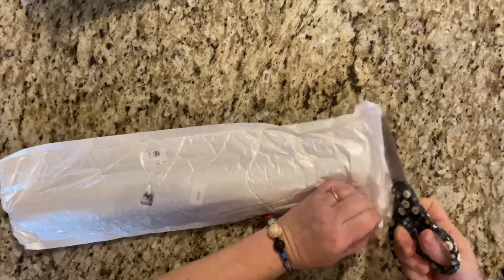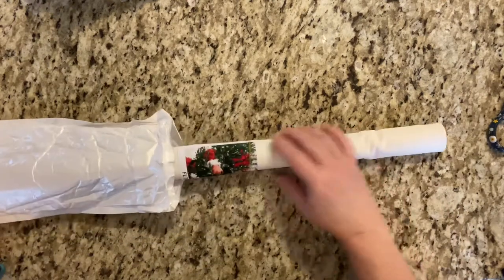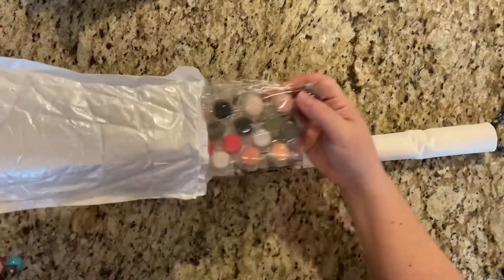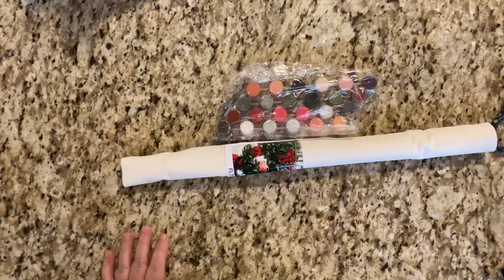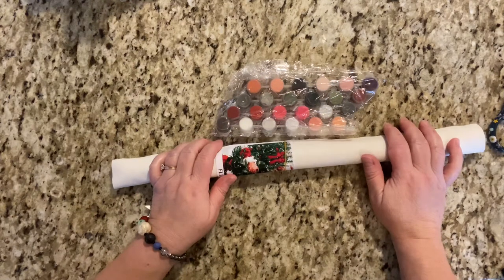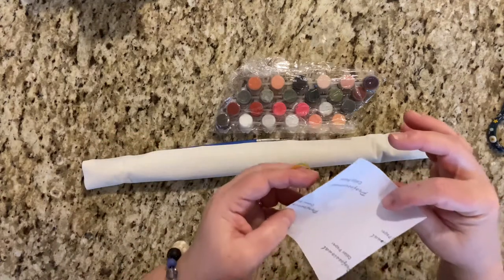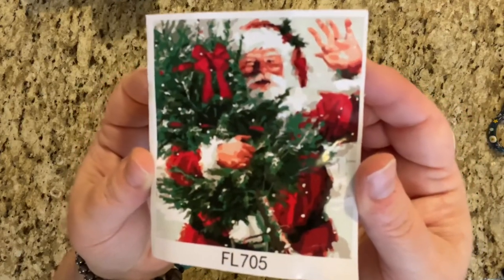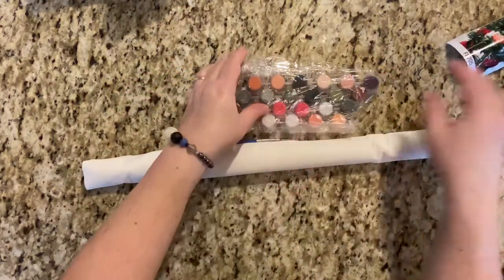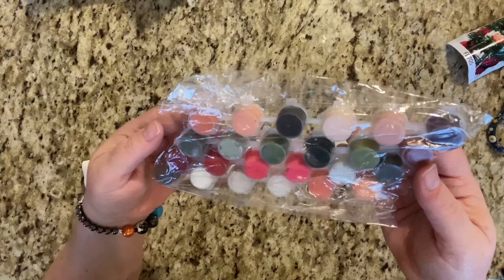Alright, the last one. I'm so excited. Wow, this is a bigger one. And it feels really different. Oh no — did I just get myself into a new craft? Uh-oh. Let's check it out. Alright, we have a sticker. Look at this — that is so pretty. He is just gorgeous. And then these are not drills. These are not drills. This looks an awful lot like paint, and that scares me.